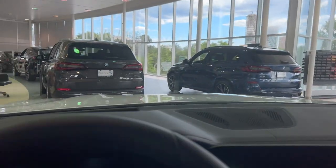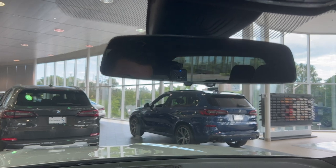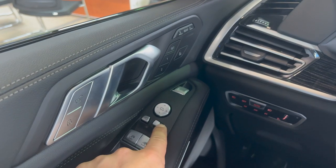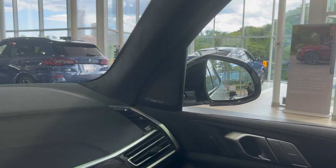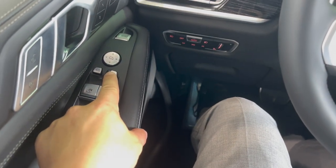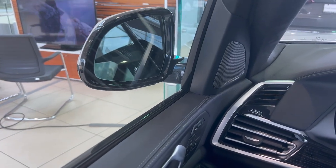If you press and hold the toggle back up, it will close the tailgate. Coming down below, we have our mirror adjustment. When the toggle is pushed to the left, you can adjust the driver's mirror; push it to the right to adjust the passenger mirror. When you go into reverse, the passenger mirror will tilt down, but if you have the toggle engaged to the right, that feature will not activate. There's also a manual fold/unfold button for the mirrors — it can be done automatically when you lock the vehicle or manually.